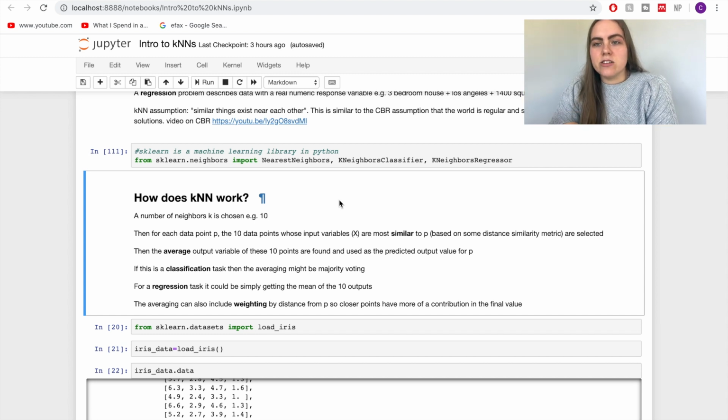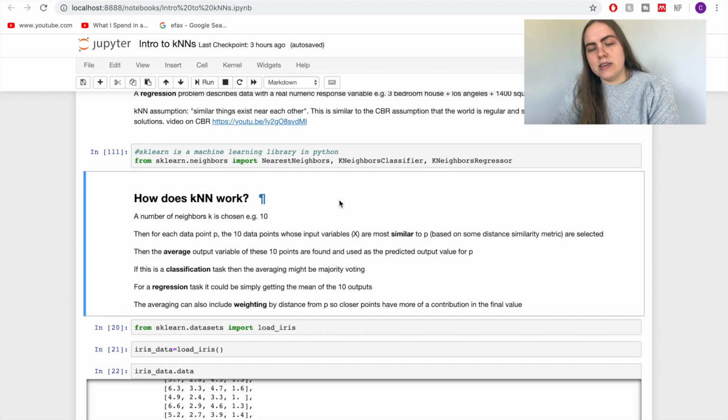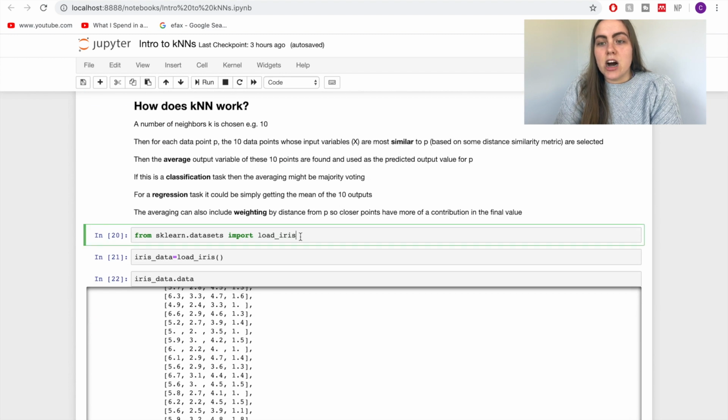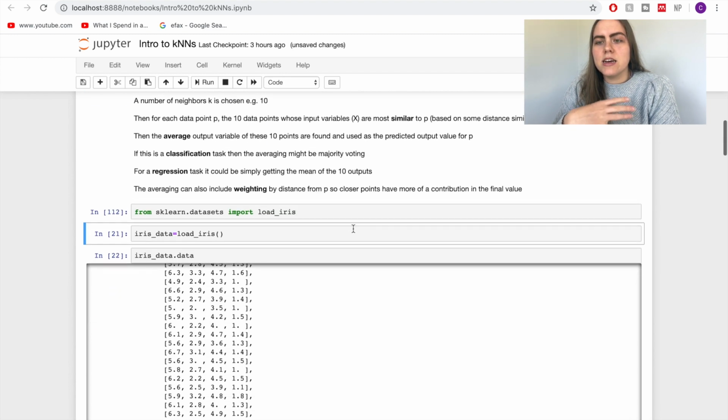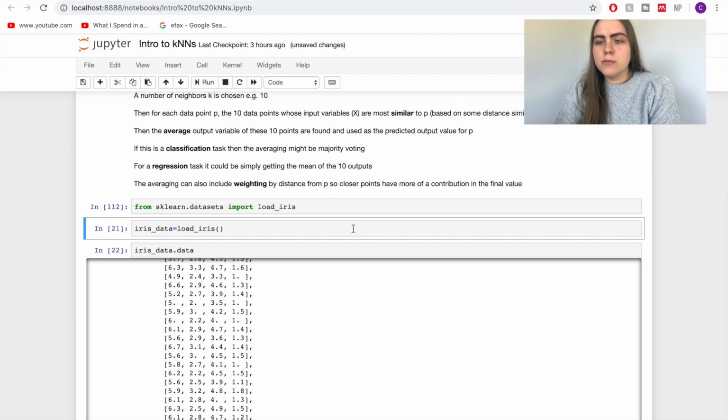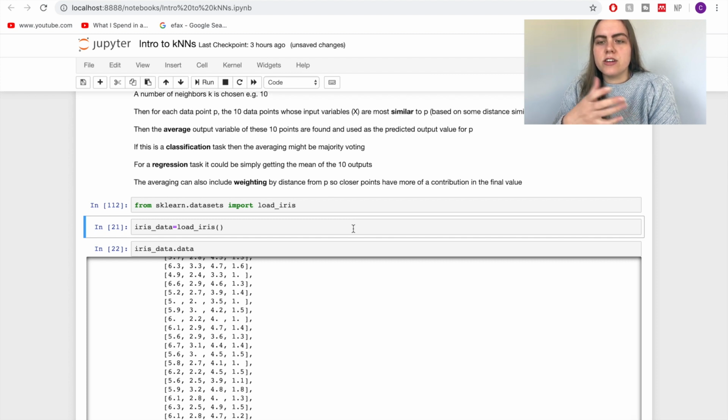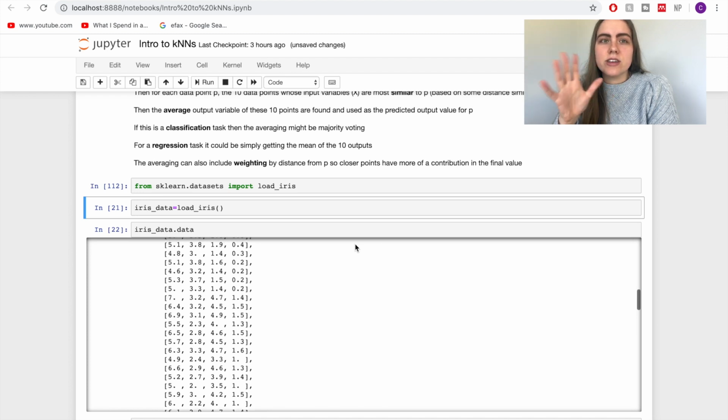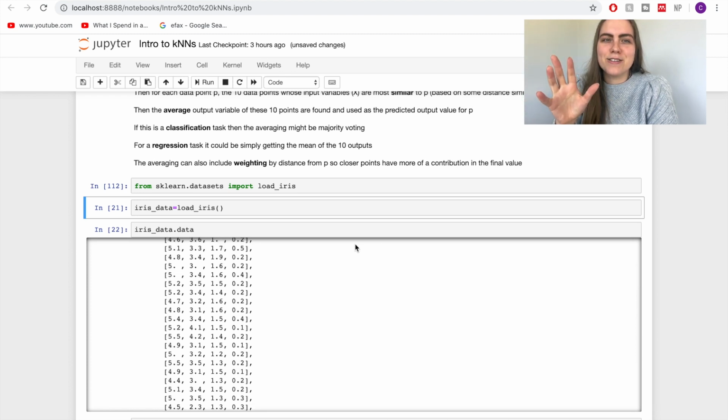So now let's actually get into an example, now that I've sort of explained how it basically works. The key idea being that you expect that the points nearest to a point, if they have similar input variables, should have a similar output variable, and we want to calculate that. So the first example we're going to do is a classification task. The data set that we're looking at is the iris data set. So it's basically classifying irises as different types. They have a ton of different features to do with the sepal length and all of these strange flower things that I don't really know anything about.